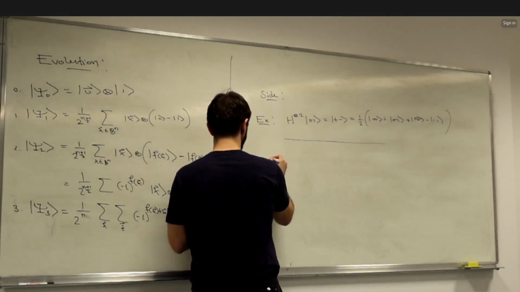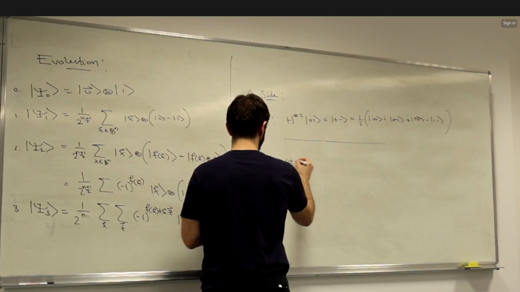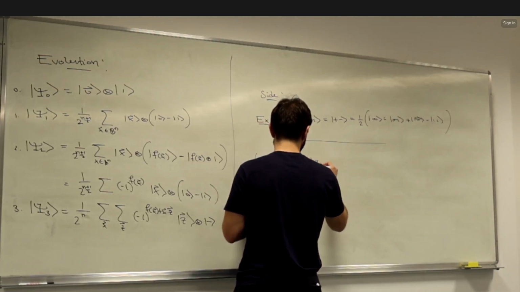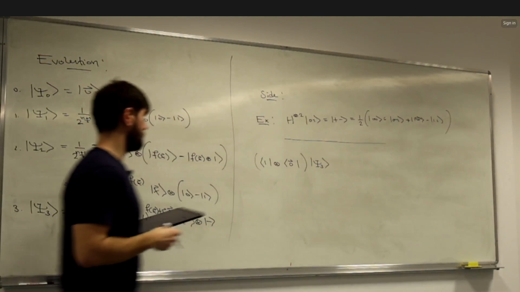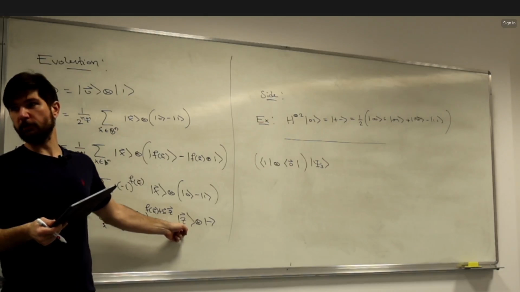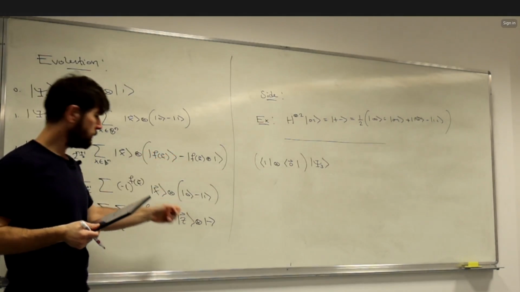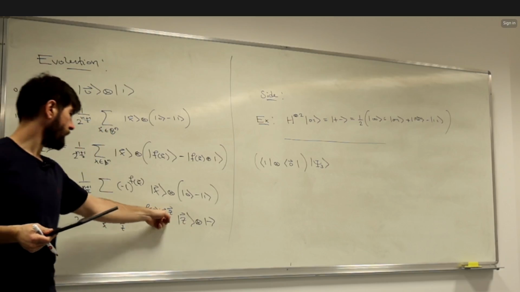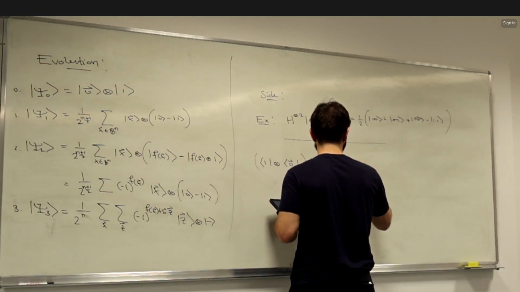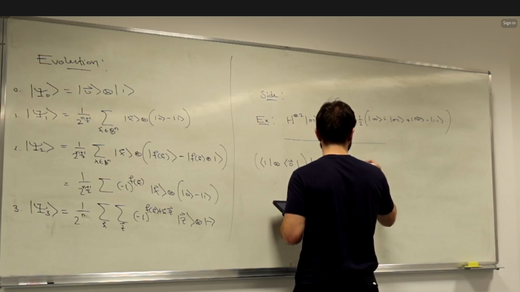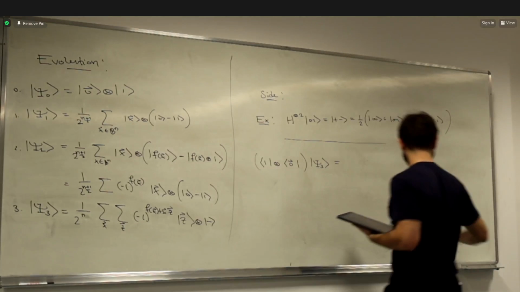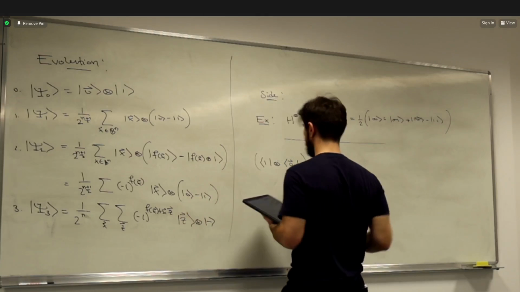So I will just look at the following. Imagine we do 1 tensored with 0 on psi 3. Now what's that going to look like? It's going to pick out precisely this z that's equal to 0 because they're otherwise orthonormal. So I collapse this and I get just sum over x, negative 1 to the f of x. And I forgot a very important piece, which is this constant 1 over 2 to the n.